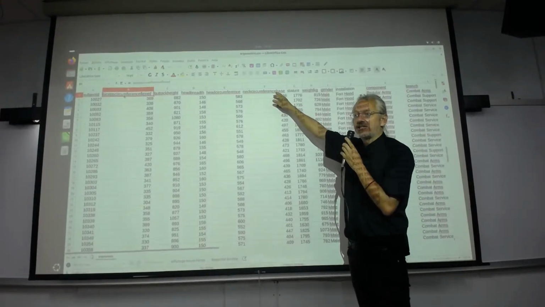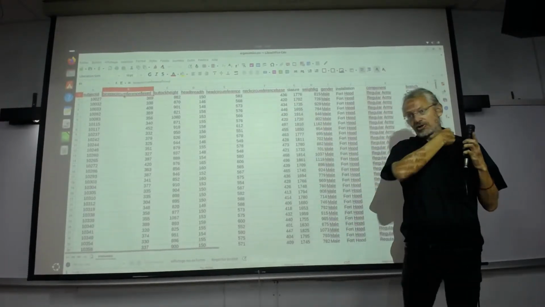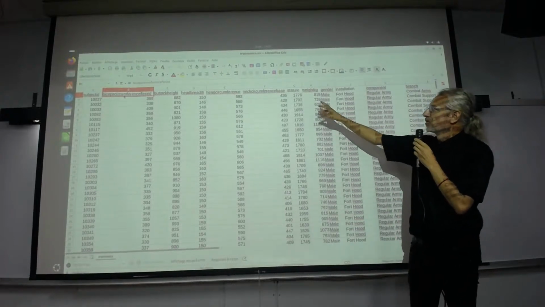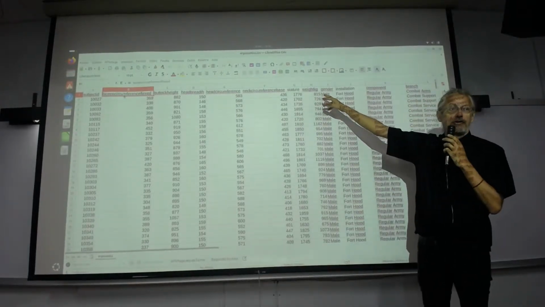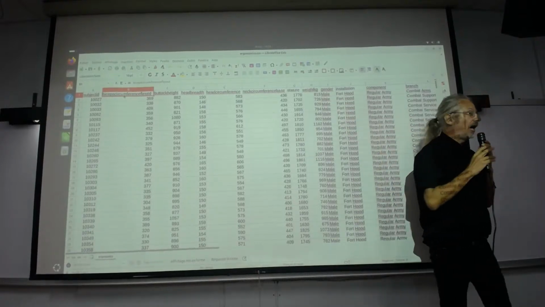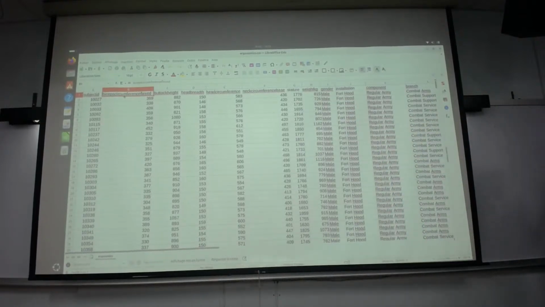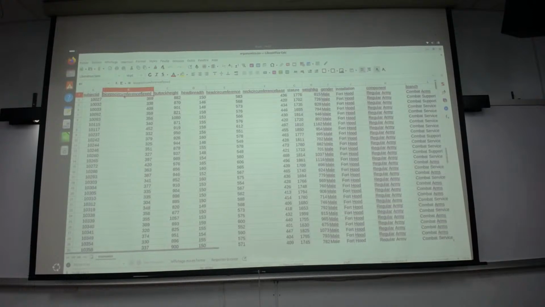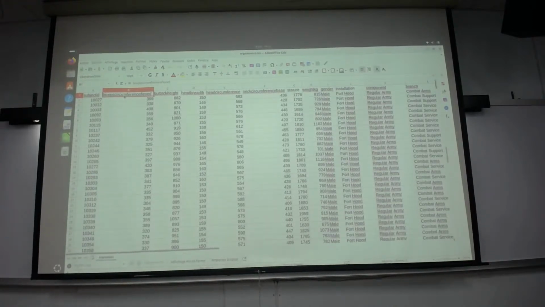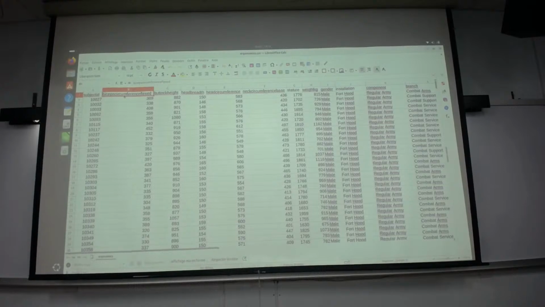Neck circumference at the base. So they measure the neck here. Good. So stature, weight, and so on. I'm not going to analyze all of these variables, but you see, they have a lot of information on people already in this data set.